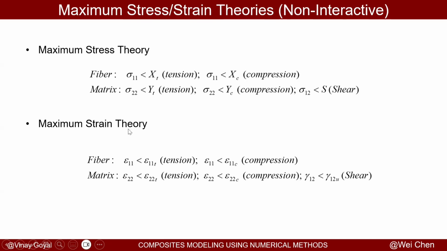Maximum strain theory is going to use a strain allowable of the lamina along the fiber direction to then determine if fiber failure will occur. This in tension, this in compression, and also you'll have the same formulas for matrix, but now transverse to the fibers. Again, we're looking at unidirectionals, but this can also apply for plain weave.